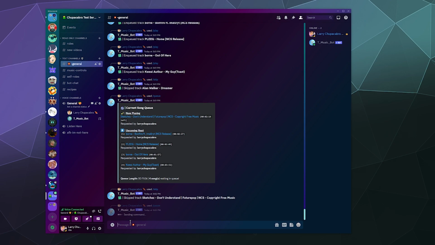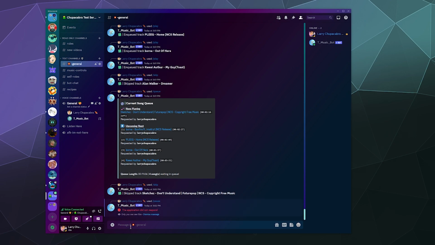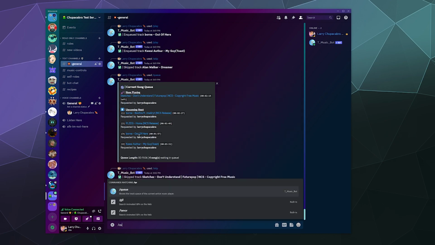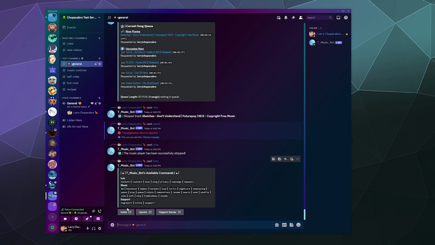Let's just pause the music. Or at least try to pause the music. Okay. Looks like it doesn't actually have a good pause feature right now. That does appear to be one of the commands that is available. Pause and resume, but I can't really use resume without the pause feature, so that's unfortunate. But it's got your standard play settings, and the audio sounds pretty good, and it's a reasonably responsive time to play the music, so that's all really good.